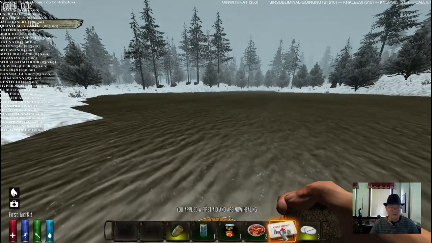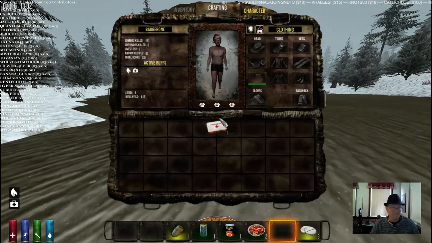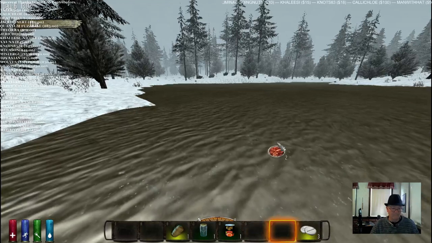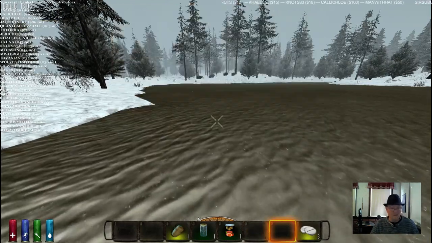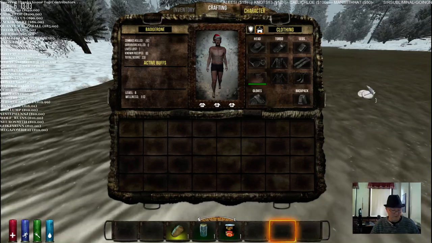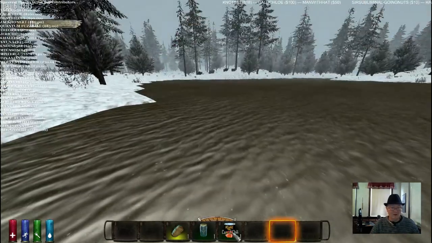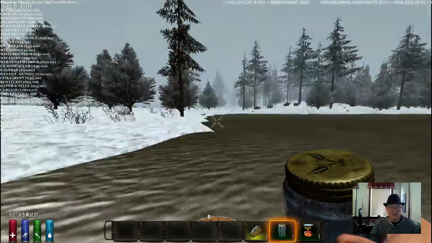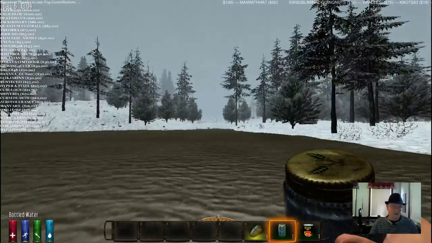Now I'm going to dump stuff. No, I'm doing it wrong. Go like that. Now drop it. Go like that. Now drop it. Okay, now I'm going to move that over here. Move that over here. Move that over here. Whatever your biome, this is where you would start in 7 Days to Die.